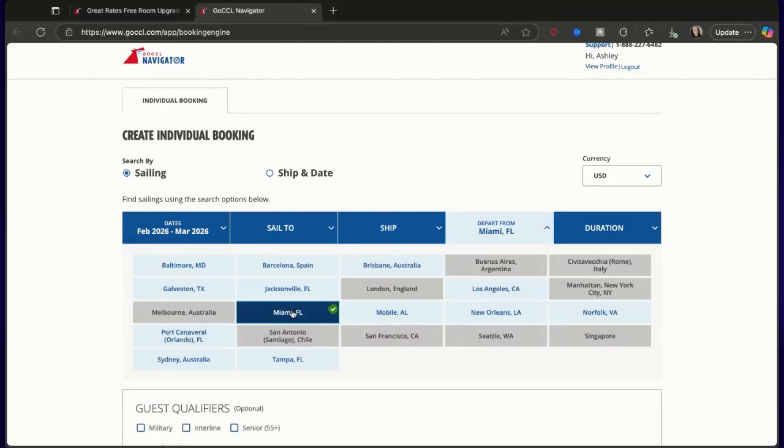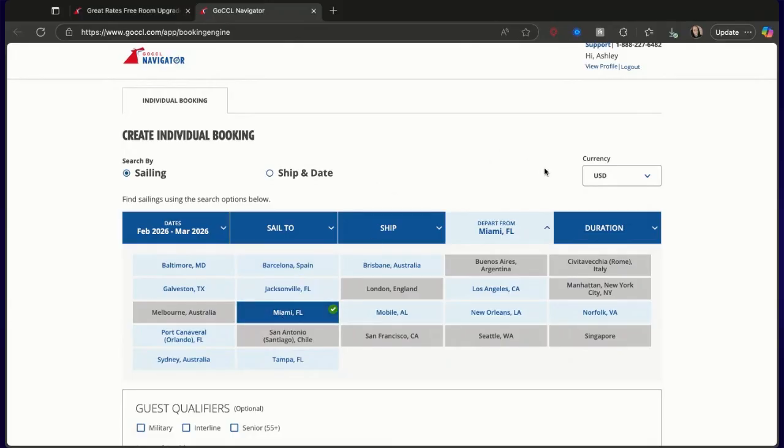Sell 2, we'll leave that one blank, leave the ship blank, but we're going to go ahead and pick Miami. Now, I'm going to tell you something too. You guys have to understand that when it comes out of Florida, see, they have Miami, Florida, this is Orlando, and then they have Jacksonville. So make sure you guys are paying attention. And here, they even have Tampa. So they have 4 different ports for Florida, which I really think is cool because a lot of times people will be like, I want to go out of Florida. Great. Where do you want to go out of? Well, we have options here. Sometimes not all the ports will populate, so just keep that in mind for other cruise lines. But here, they do. So, Miami, perfect.